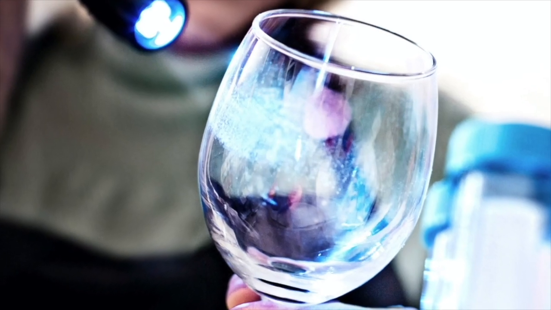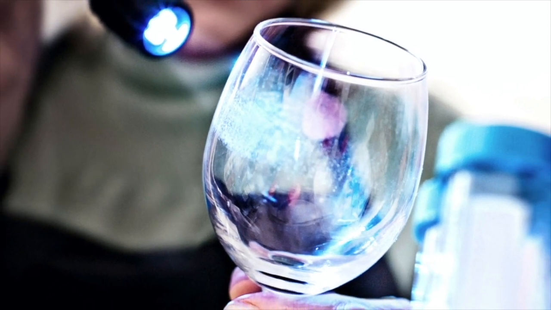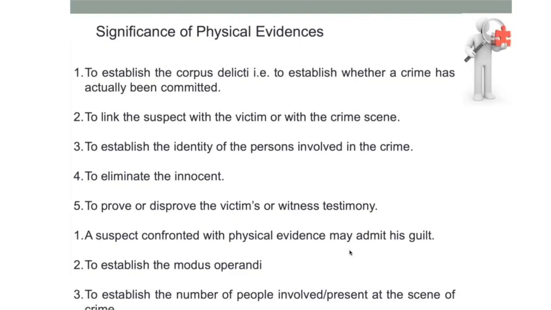But once we do the fingerprint analysis on all the 3 glasses and we find there were 3 different types of fingerprints, it means 3 different people were there. And if we find the same fingerprint on all the 3 glasses, it is a fake or a staged crime scene.